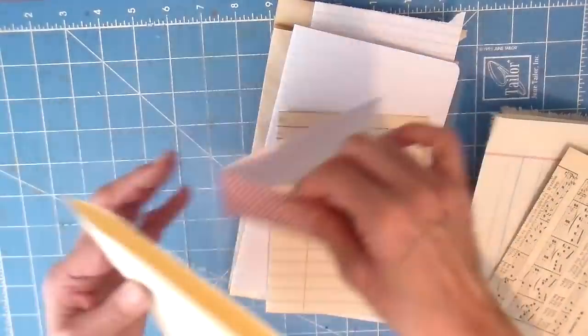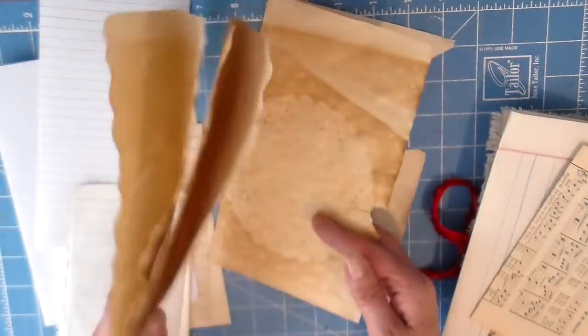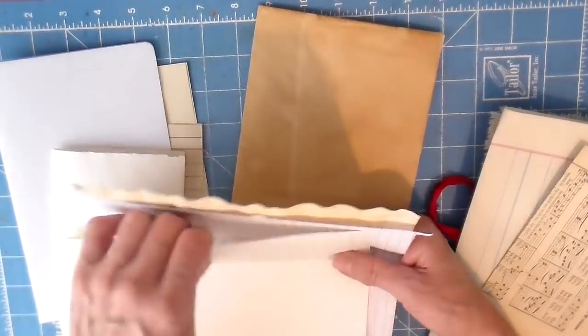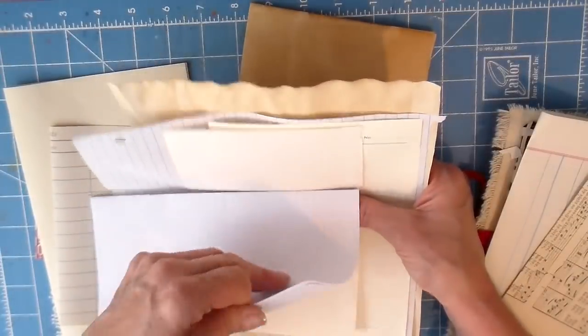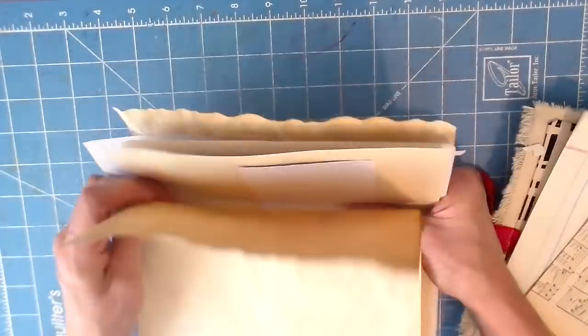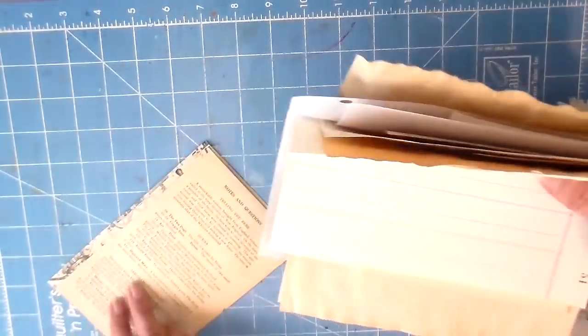And here's all the papers that I decided to put in my insert. I did about 12 and they're all folded. Some of them are tea-dyed and old journals, old text papers. Just a variety of different things. Just getting them all folded the way I want them.